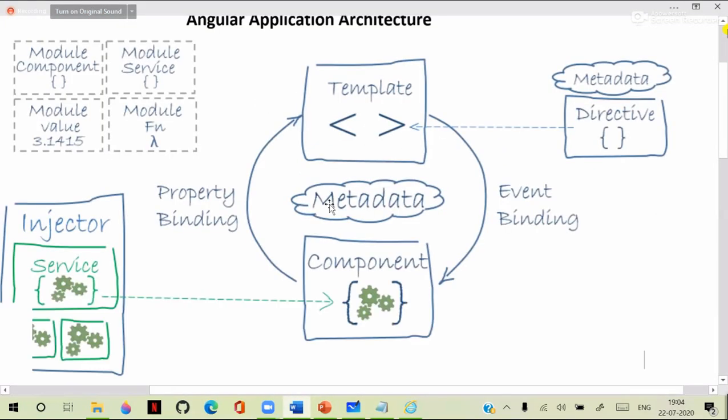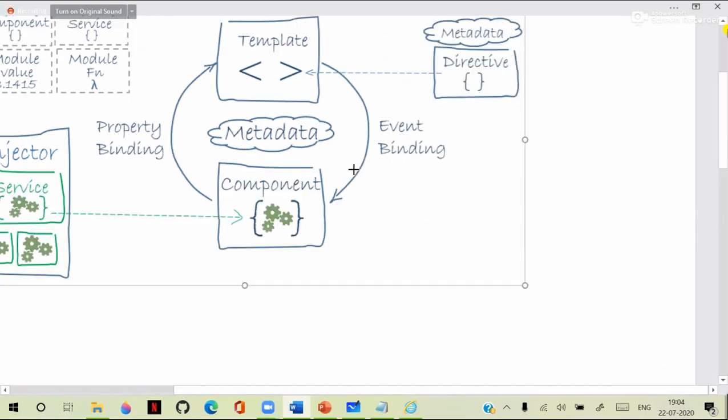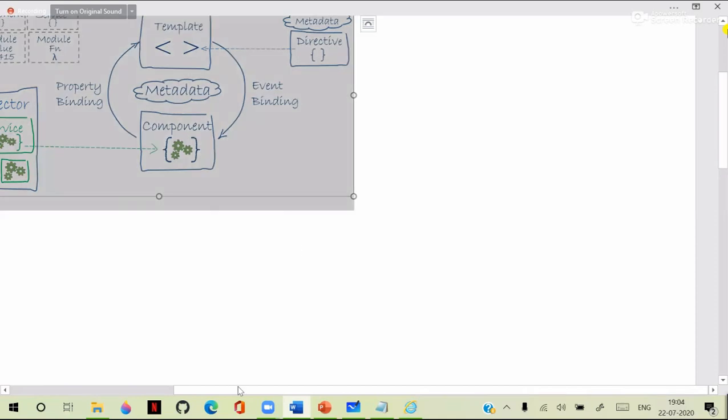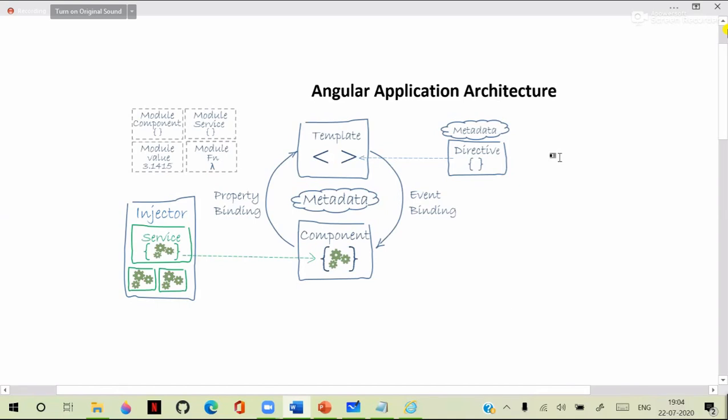The points we need to understand are: what is a service, what is a module, what is a template, what is a directive, what is property binding, what is event binding, what is a component, what is metadata. These are the descriptions you need to understand. Once you know this, you can start working with the application.